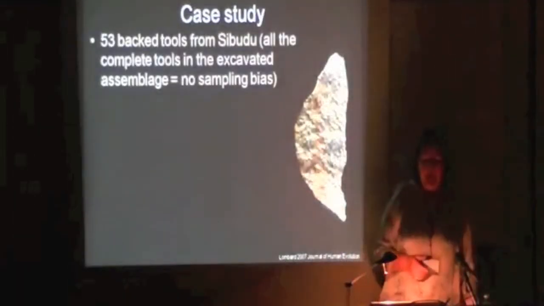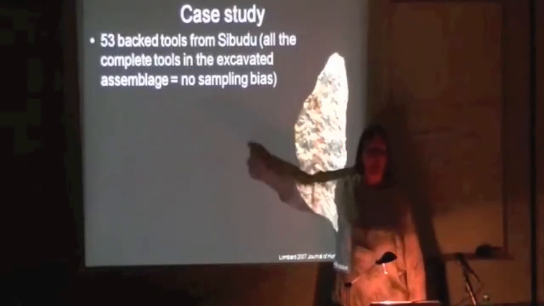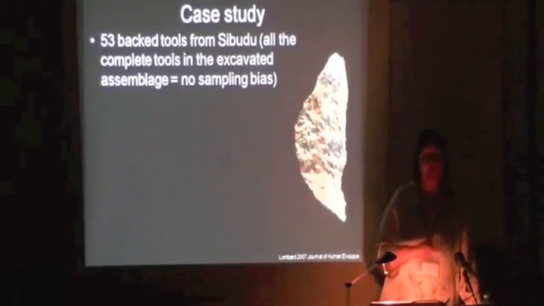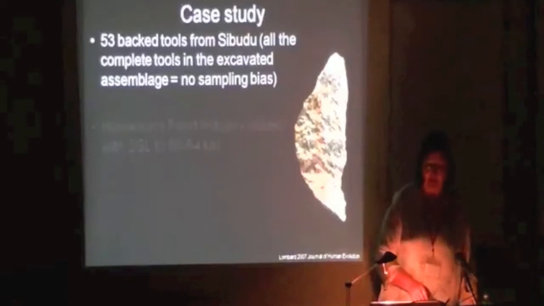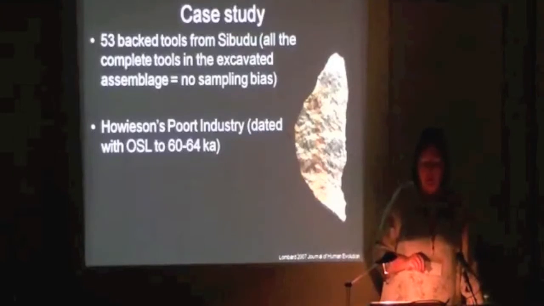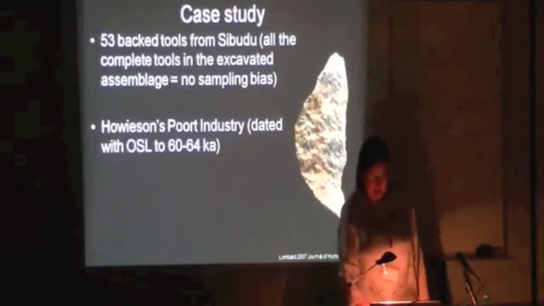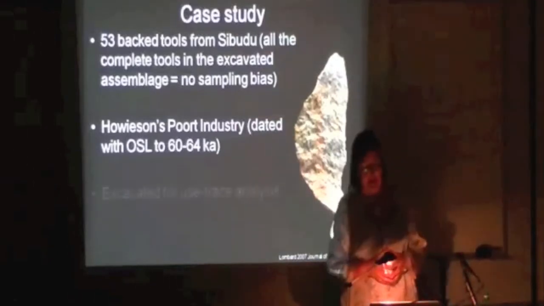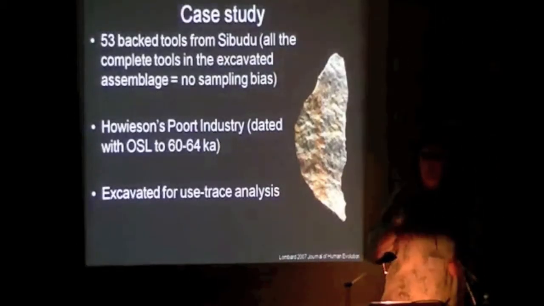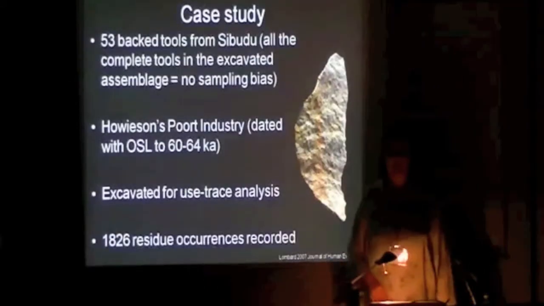And if we look at a case study, 35 backed tools from Sibudu, and this samples all the backed tools that were excavated at that point in time, so no sampling bias whatsoever. They all came from one context dated to within 4,000 years, and in the Middle Stone Age that's good enough for us, and from one industry, the Howiesons Poort. I excavated them myself, put them in the baggie as they go, nobody touched them. I take them to the lab.